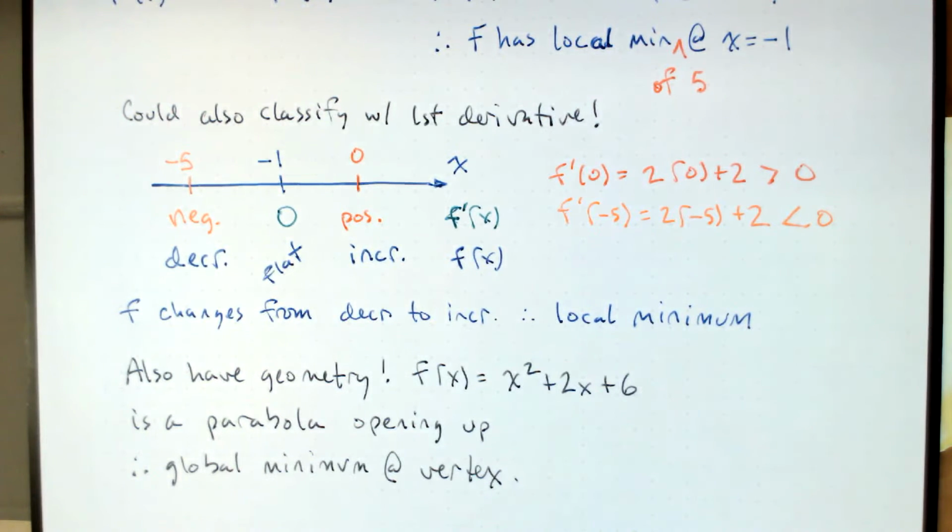Now, there are a lot of ways to find the vertex of a parabola, but there is only one way that we will do it as professionals. So we'll just rewrite the function in its vertex form by completing the square. For x squared plus 2x, we have to figure out what will complete the square. Half of 2 is 1, squared is 1. x squared plus 2x plus 1 is a perfect square. So I'm going to borrow that 1 from the 6. I'm going to rewrite the plus 6 as a plus 1 and a plus 5, and the plus 1 will go into factoring the x squared plus 2x.